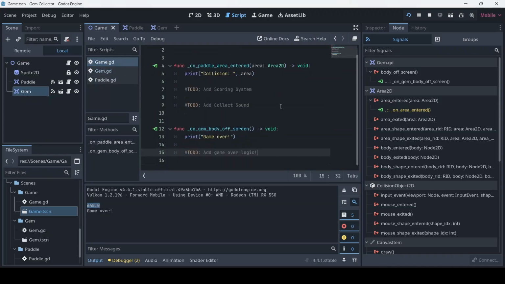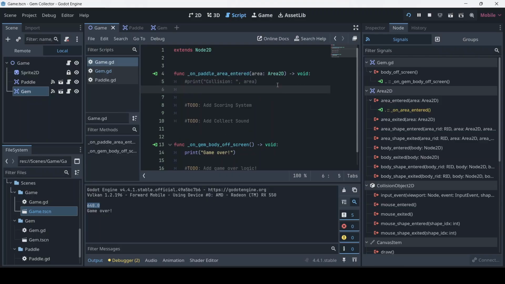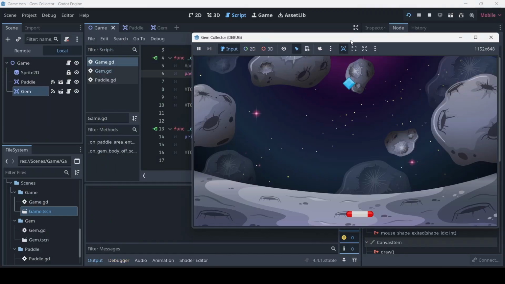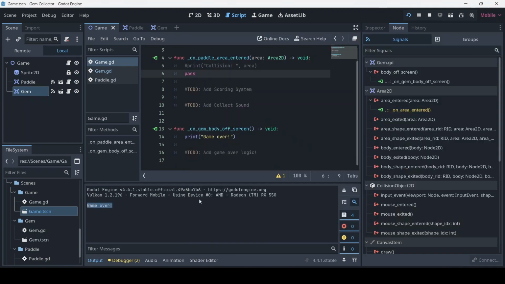And also in the game, since we know that this is for the collision of the gem, we can actually comment that and type pass also. So if we run the project again, and then if the gem is at the bottom, then it's game over.